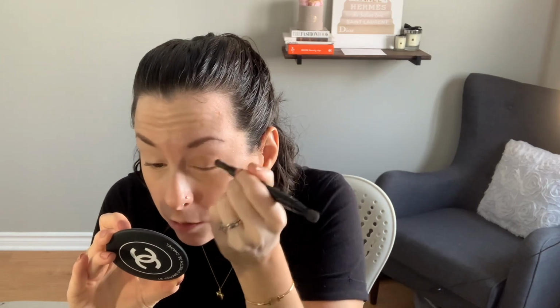But it was a really good first experience for me to learn to play with eyeshadow and to see that I enjoy it. So first I'm going to go with this Strip Poker, this beige right here on the bottom. And I just use that all over my lid, kind of like a nice base for my eyeshadow. It's really like skin color, see? It just gives a really good base.